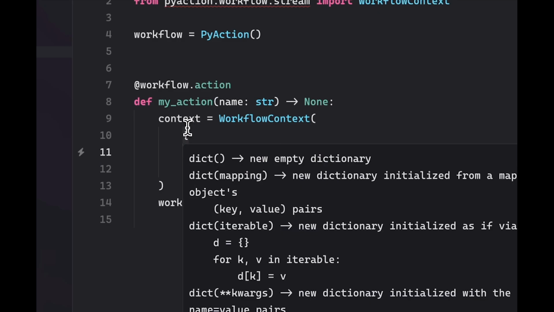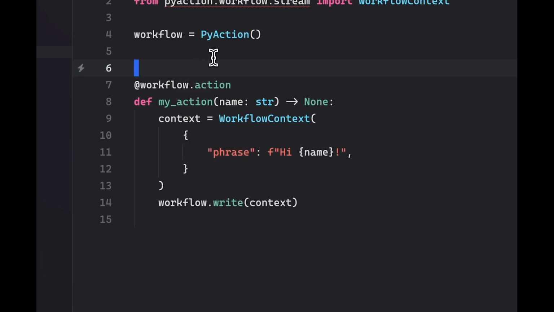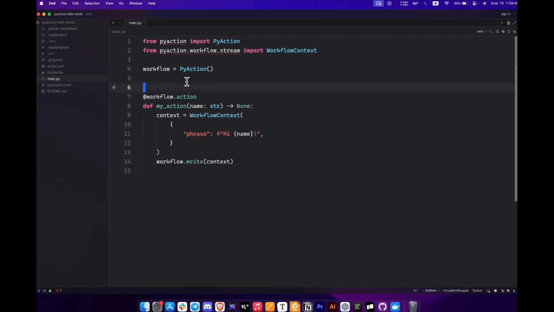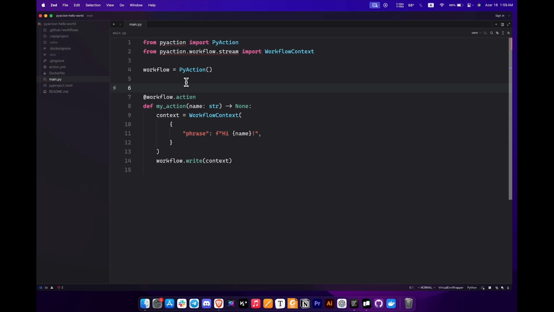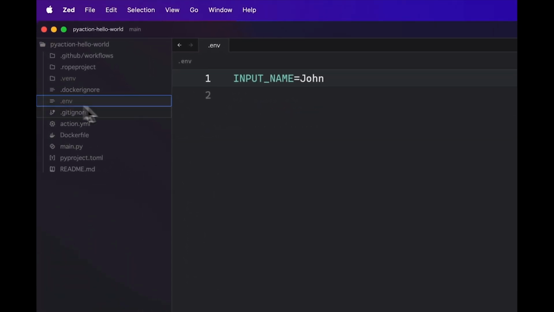To test this out, one of the coolest features of PyAction is that you can run this action on your local machine with the run command. So before we use the run command, we need to define our action's input parameters. Since our action has only one input parameter called name, we need to define it in the .env file in here.